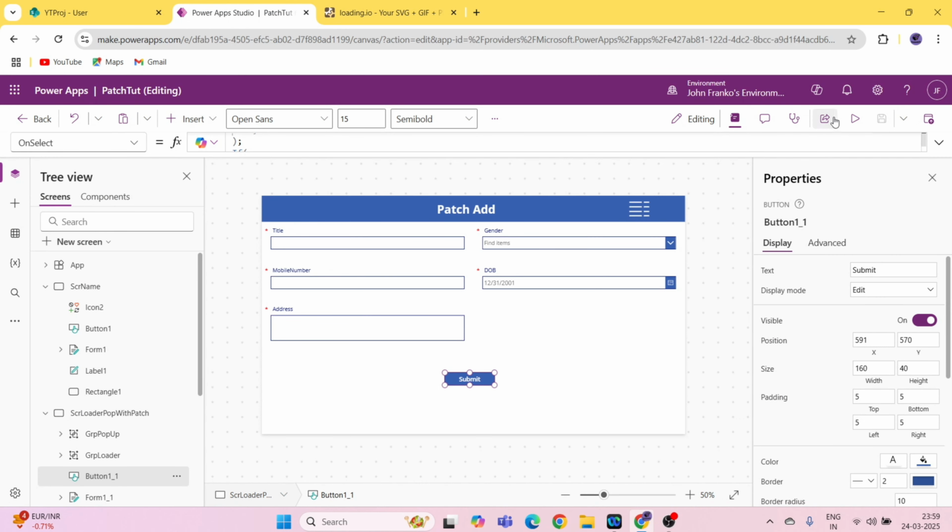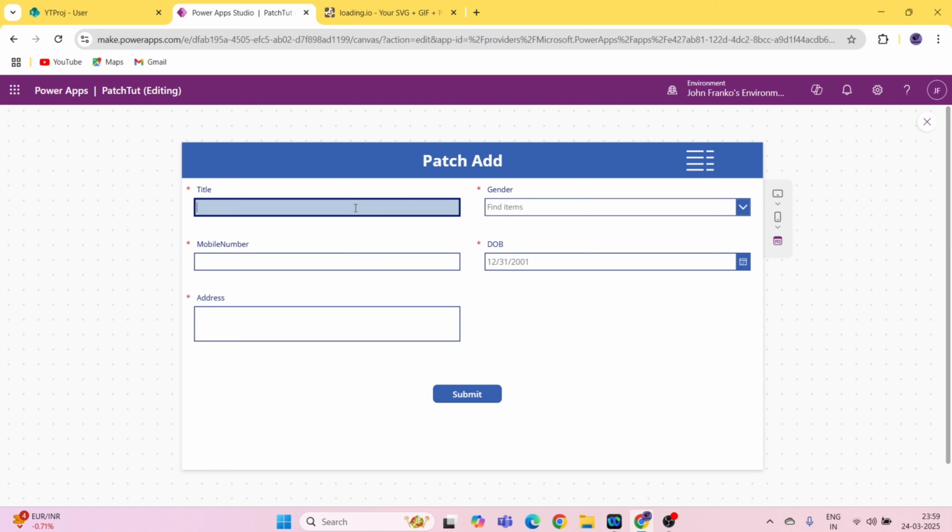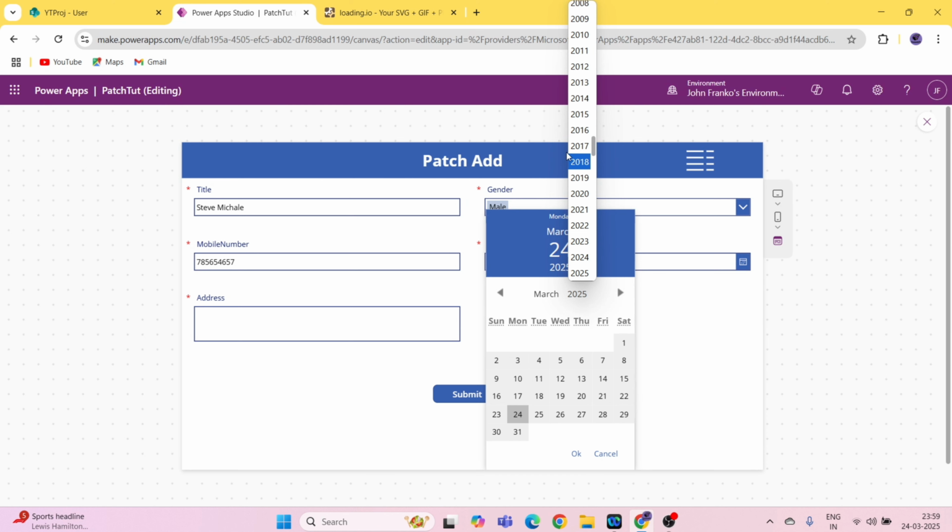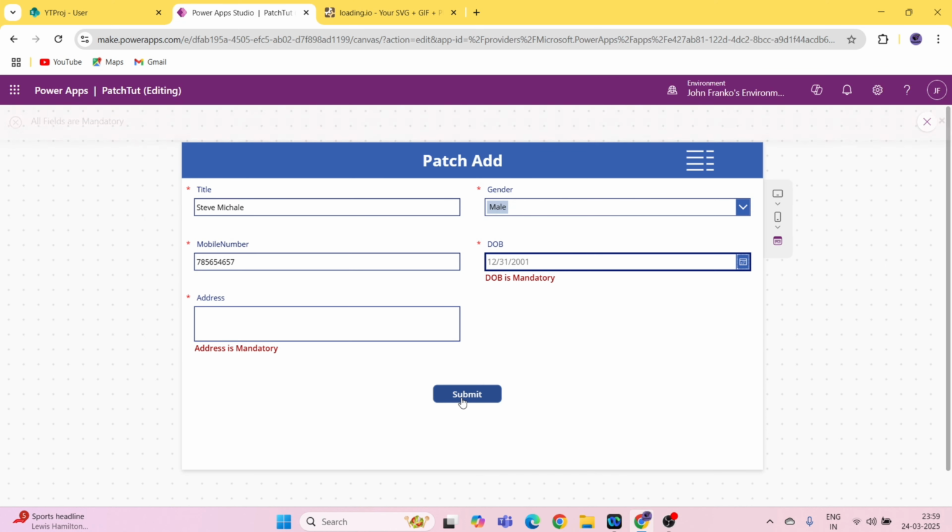Maybe we'll add some other data as well. I will check for Steve, Michael, and male, some random number. Date of birth will be 1997, March 20, submit.